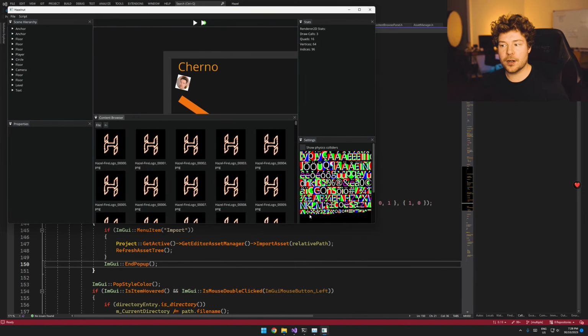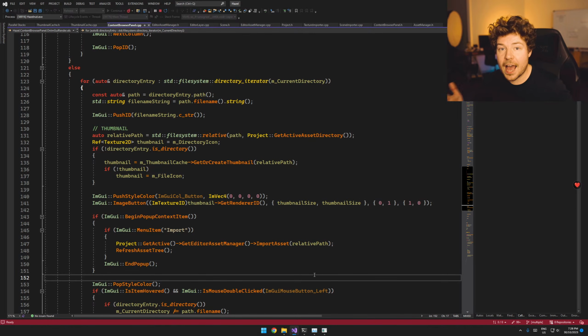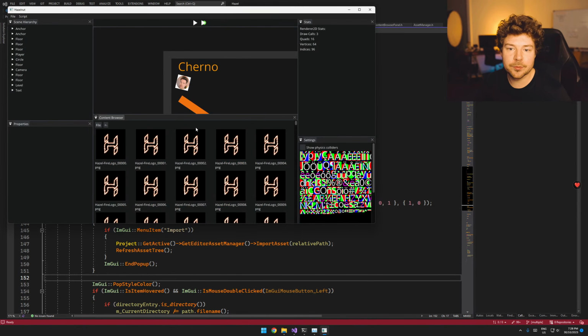So that's kind of what I'm trying to point out here, that the solution isn't really, oh yeah, let's just maybe not load 300 thumbnails at once. Let's take a step back and see why we're trying to load 300 thumbnails at once. The reason why is because, as far as this code is concerned, we actually have all 300 in view. It's only later on that it decides that, oh, actually no, 99% of these aren't visible, let's cull them. But we need to do the culling a little bit sooner than that.